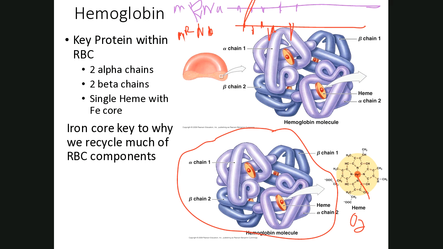Now, if a hemoglobin doesn't have any oxygen, the first one to get on is going to be the most difficult. But conversely, if it's the most difficult to attach, it's the hardest to pull off. All right, so the binding of oxygen to the first heme is hard, so the taking away of that oxygen from that heme when there's just one oxygen left on it is going to be very challenging.